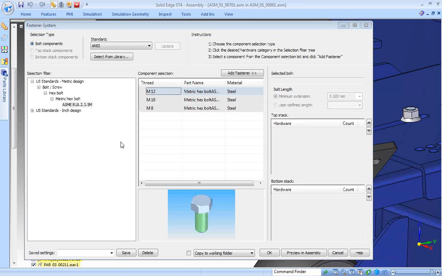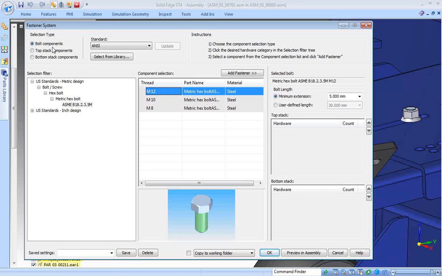It's looked at this hole, if you're unfamiliar with it, and based on the standards I've got set, you can run an M8, an M10, or an M12. I'm going to choose to run an M12. Up in the upper left-hand corner of the screen, you'll see the bolt components. So this is actually calling out my bolt. So I'm going to add that fastener to that.